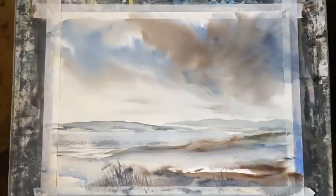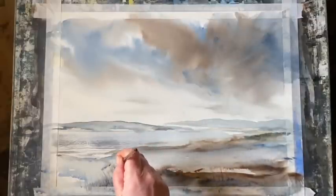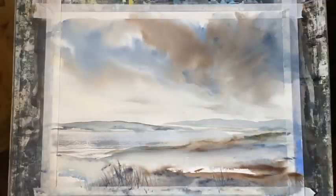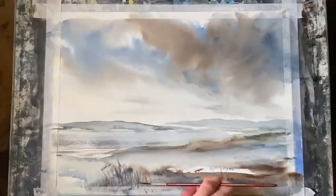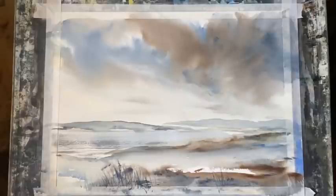Now I just missed out a tiny bit of filming there where I just took that dark bead of water across the bottom of the lake and softened it off slightly. Now I'm going to use a combination of a number 1 rigger brush and a small Chinese calligraphy brush, and mostly indigo with a little bit of sepia in it, to just put in some strands of marsh grass or plants and maybe some little wildflowers and things like that, just in the very foreground.